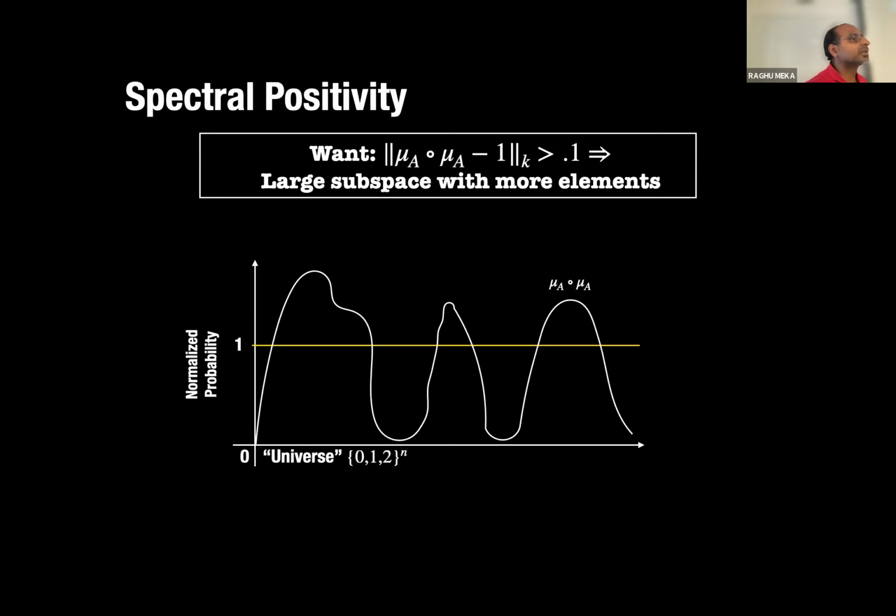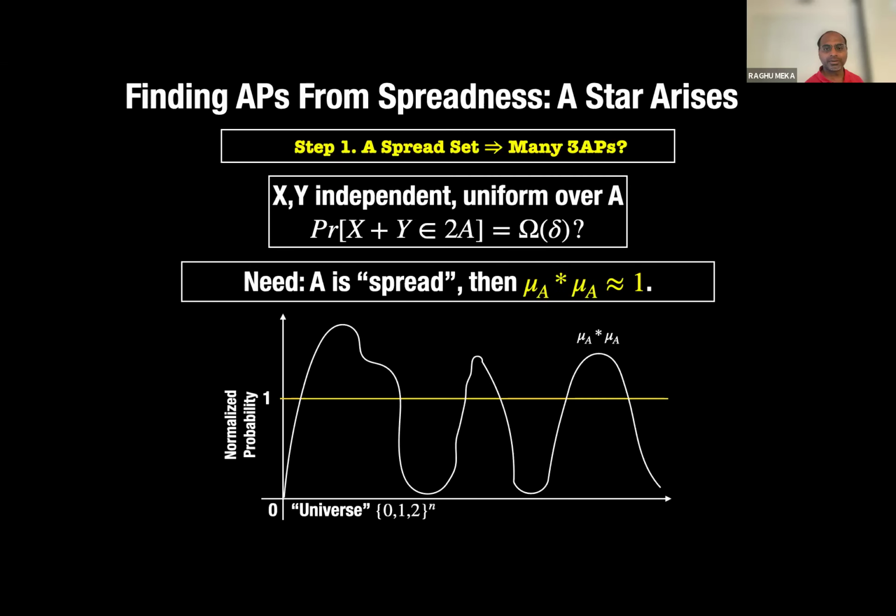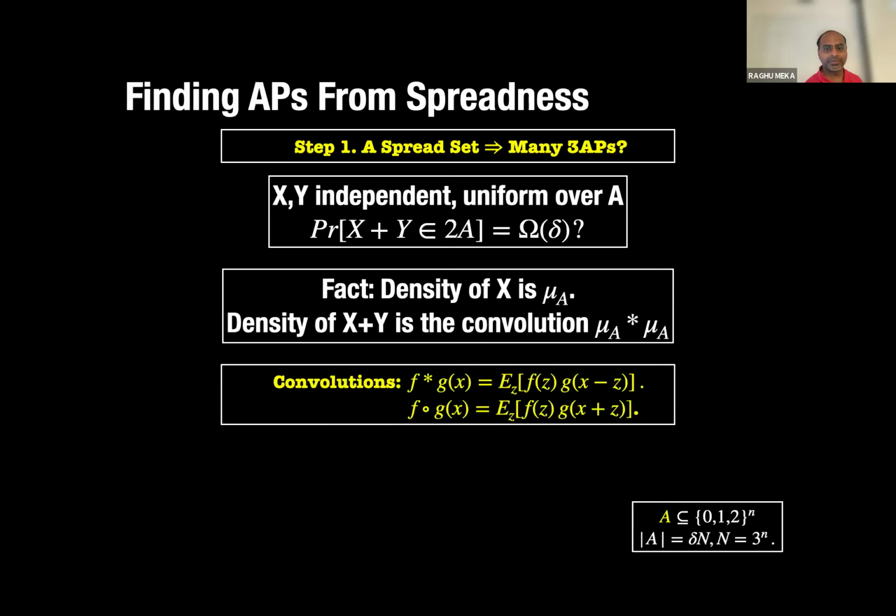Which notation, sorry? This one? So that's the difference convolution of 2 distributions, right? The difference convolution of f and g at x is, if I pick a random z, the inner product of f and g where the difference of the 2 is x. Okay, it's kind of like a convolution, but instead of looking at x plus y, I'm looking at x minus y.